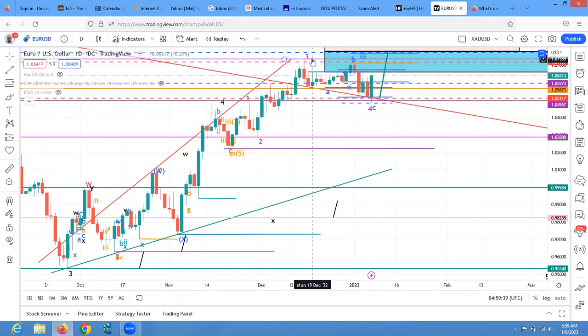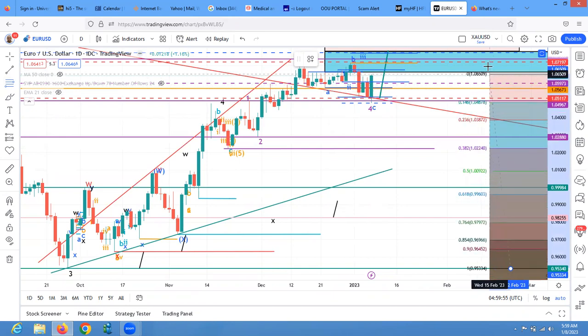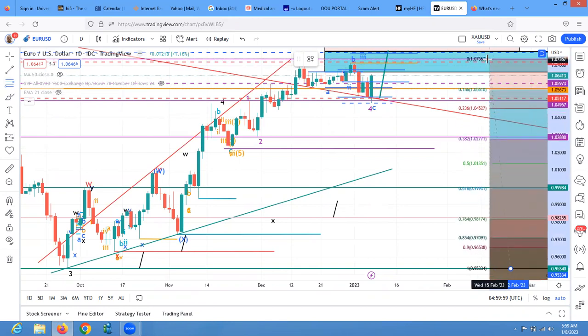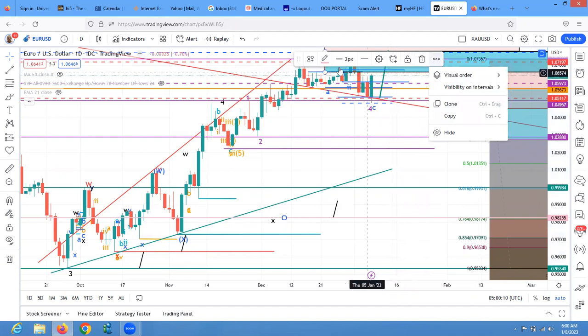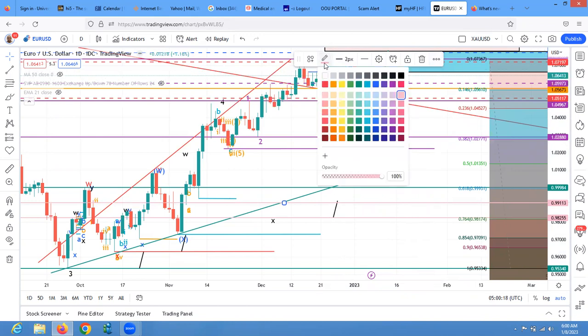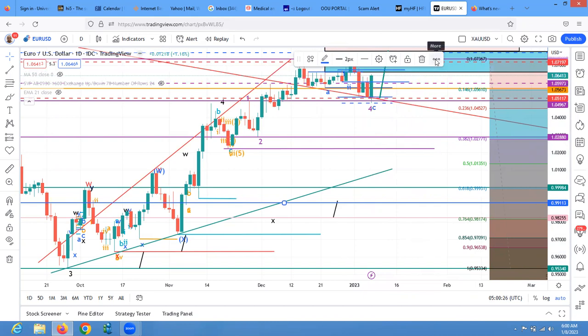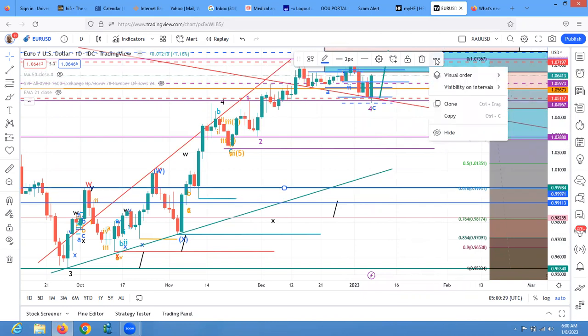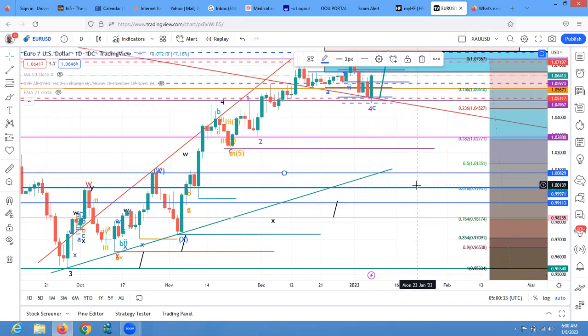Assuming this has been the turnaround point, what are we saying? If you're going to have a 50% at least correction to the downside, what we are saying is that from here, considering this as the turning point of 3, which is here, a 50 now means that I'm going to be using something to mark that. Let me use a deep blue here to mark that. I will use a deep blue to mark all of that, so we know where exactly.